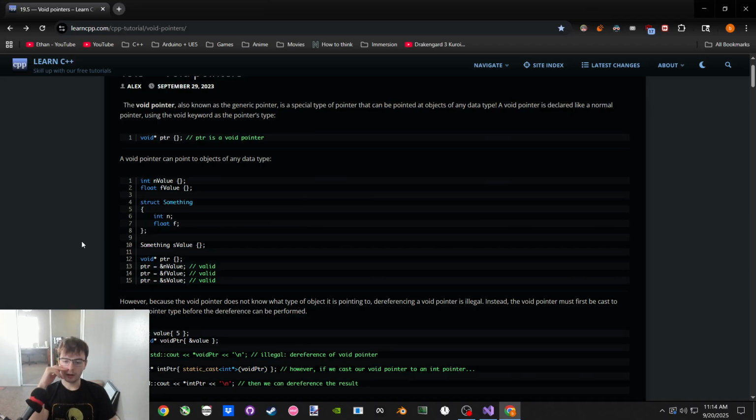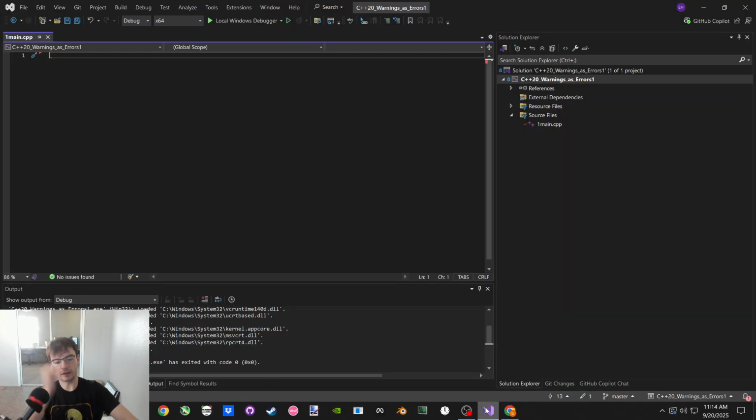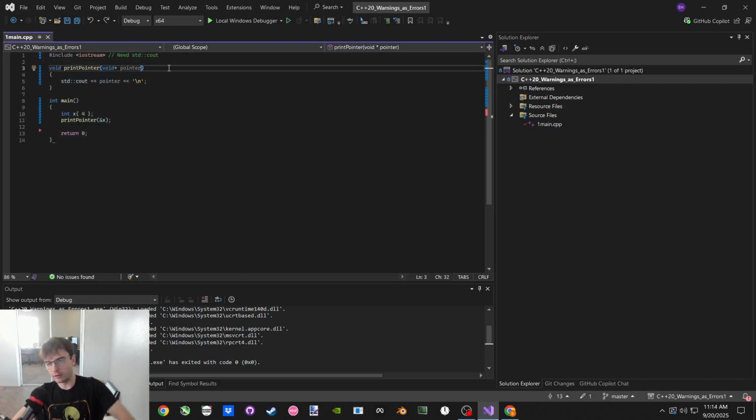Why are we doing that? We don't have to do that. This could be trimmed up. We don't need to have two lines here. We may as well just say standard character output, cast it, boom, and dereference the whole thing. We don't need to create another int pointer. If it doesn't know what it's pointing to, how do we know what to cast it to? See, that was the hard part. I was thinking that we could have another thing here, and then it's the type, and then I have to pass the thing.